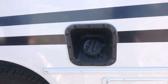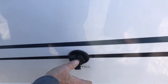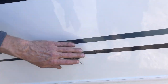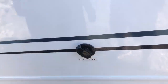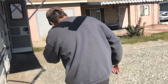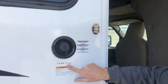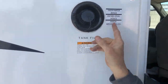Here's your fuel — 87 octane. Here's a fill for fresh water; we'll have a white hose in that compartment. If you want to fill your tanks and you use all your water, you can refill your tank here. If you're at a campground and want unlimited water, you would hook the white hose up to this. There's also a tank fill right here where it says 'tank fill.' You don't have to refill it to bring it back — we'll take care of it. Just use your white hose to fill that.